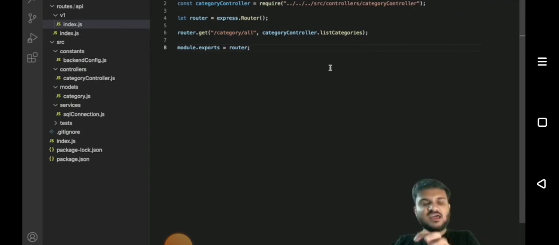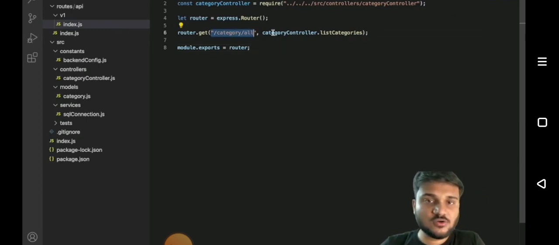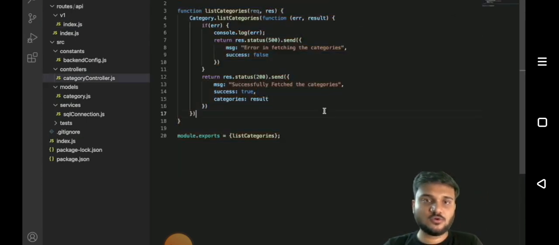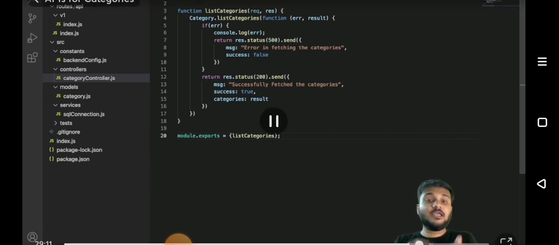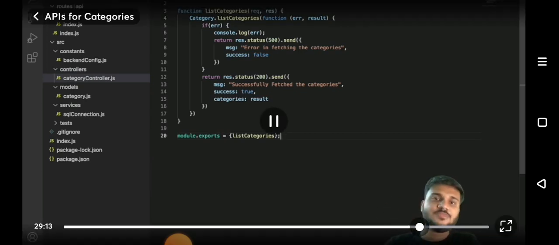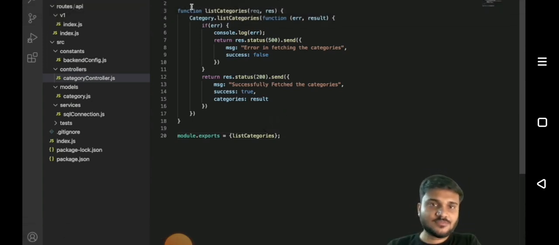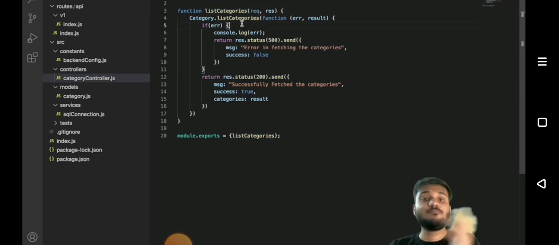So as I said, now the server has received the request for a corresponding route. The server will see that for this route, this is the controller. So we will go inside the controller. Inside the controller, we will be having the logic where we will be manipulating the request, creating our response, calling the model, etc. So see, we are first of all fetching the model from model/category. We are saying inside the list categories function, there will be a request and a response. We are not having much use case for request parameter in list categories, but we later will be having it when we'll be passing some data from the URL.